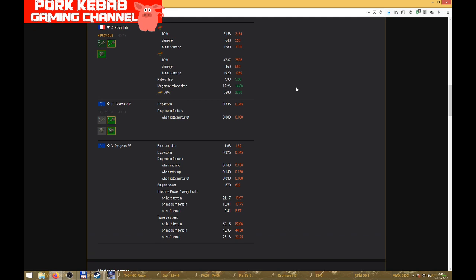Another two tanks get the huge nerfs that we expected, like I said a few times before on my live streams. I'm just waiting for Wargaming to drop that nerf on the Italian tanks, because it was more than obvious that it was going to happen. So on tier 9 Standard B, this nerf is weaker, because it only changed the dispersion of the gun from 0.336 to 0.345, and when rotating the turret from 0.08 to 0.100. So this nerf is not that bad, but the serious problem comes with the Progetto 65.